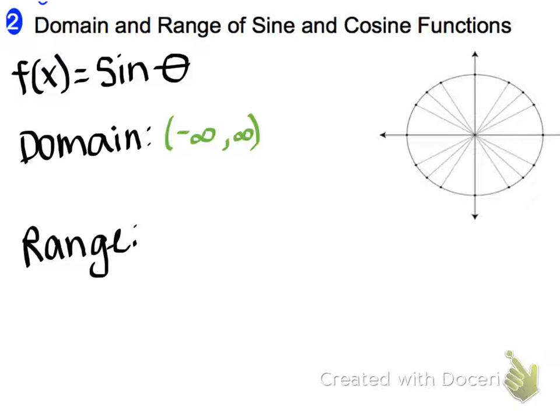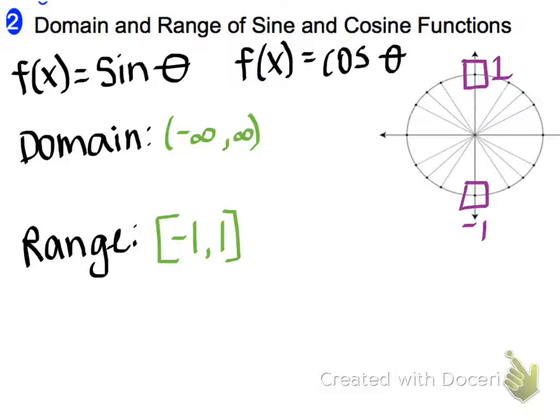In terms of the range, we have to think about the answers we get. We get those answers off the unit circle. Remember, sine comes from the y values on our unit circle. Our lowest y value is -1, and our highest y value is +1. That means our range is going to be from -1 to +1. Those are the lowest and the highest y values we could get. So our range of answers for sine of theta will always be between -1 and +1.